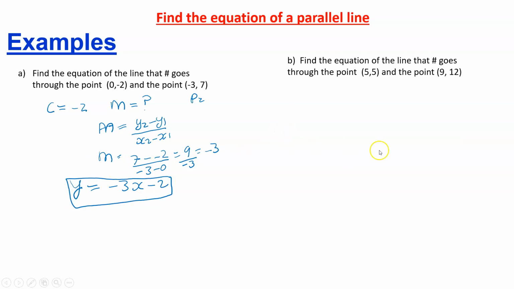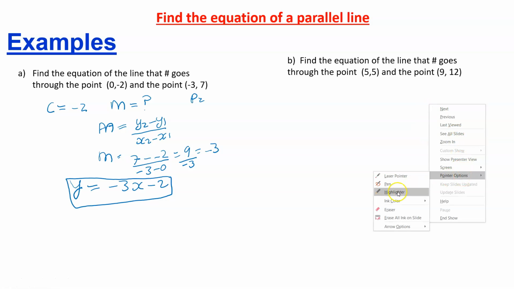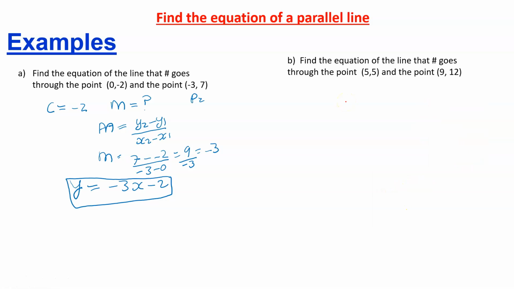Okay, this is another one. Okay, we don't know the intercept, we don't know the gradient, we got just the 2 points. So let's use those 2 points. Okay, it says m, that's where we start with, y2 minus y1 divided by x2 minus x1. And that gives you actually 12 minus 5 divided by 9 minus 5. M is 7 divided by 4. That's what it is. That's your m.